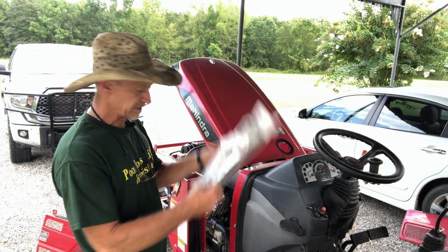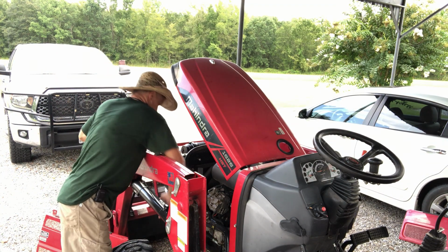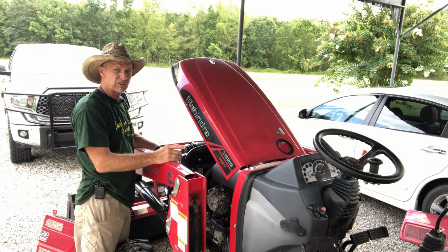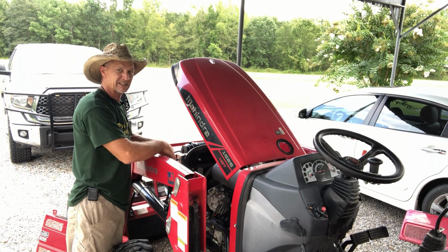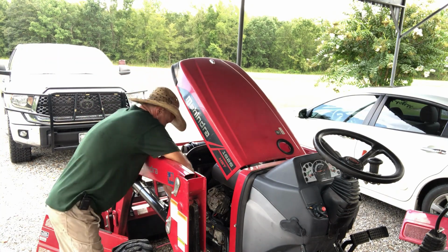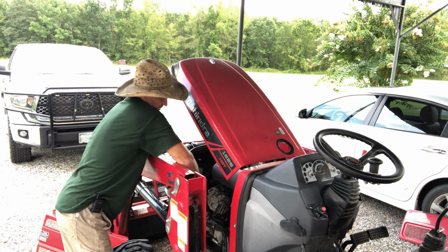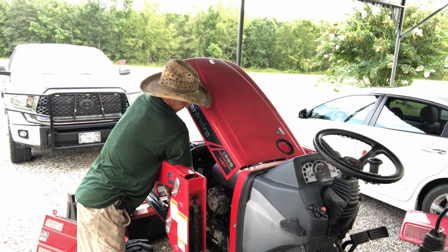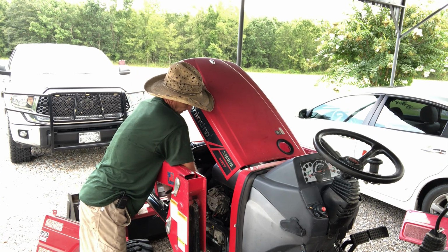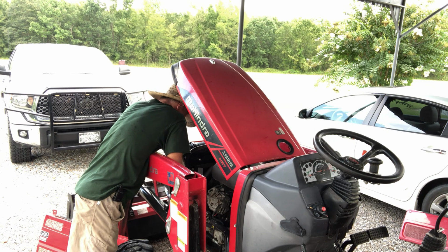Next, guys, I got some zip ties, and I'm gonna zip tie this harness to begin with up here toward the battery, so when I start running it toward the back, I won't mess up and pull too much slack back there and then not have enough to reach my battery. I'm gonna just start following along this wiring harness that's already on the tractor, and just follow it on toward the back of the tractor. And I'm gonna zip tie these wires to that harness.